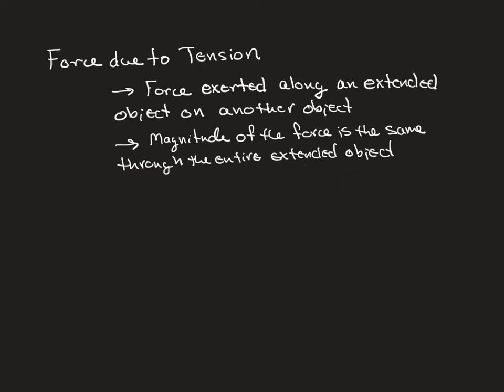Now I'm going to introduce the force due to tension. The force due to tension is a force exerted along an extended object, such as a rope or a wire or a chain, on another object. And the magnitude of the force remains the same the whole way through that extended object. So let's suppose that we have our box now, but it's suspended from a rope from the ceiling. So it's still going to have mass here. So that means because it has mass, and once again we're on the surface of the earth, there's going to be a weight pulling down. But this object is not falling. It's not in free fall, so there has to be another force acting on it. And that's going to be the force due to tension from the rope.